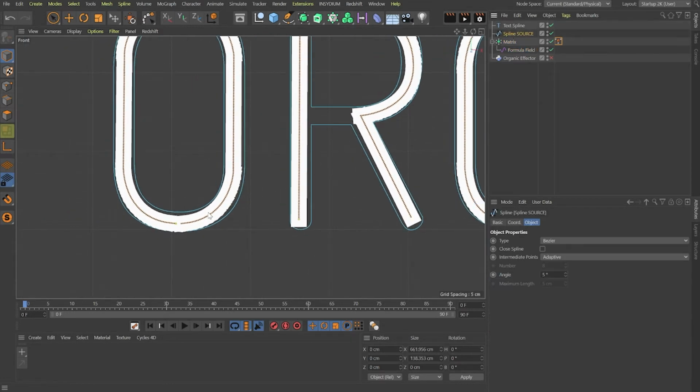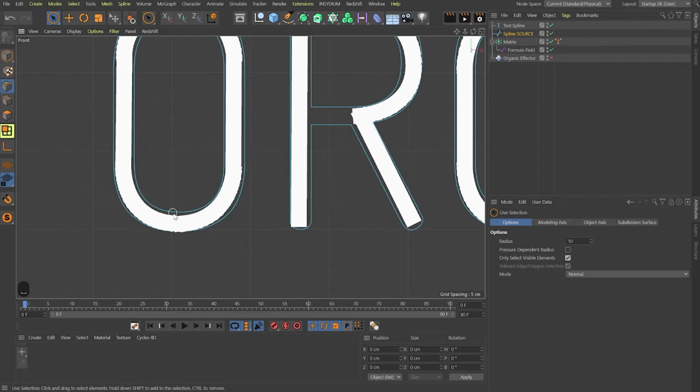Now maybe I need to adjust my splines. Go to point mode, okay, sort of this.